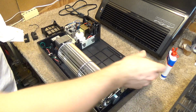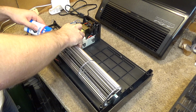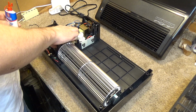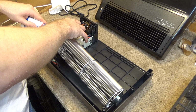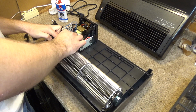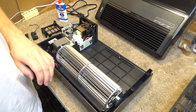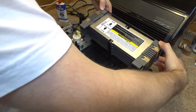It seems to be spinning much better now. Get a couple drops in the rear bearing as well. I suppose we could start it up without the cover on. Just want to put the filter in place, because I'm not sure how it would behave without that in place.